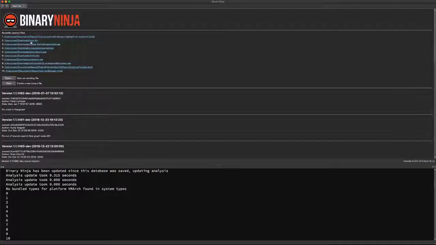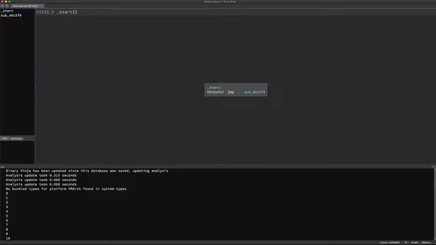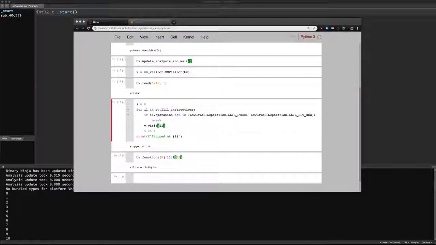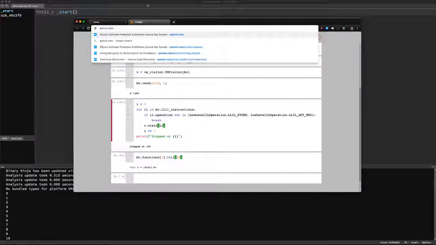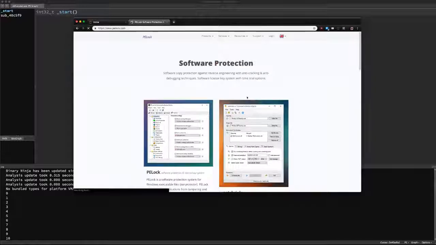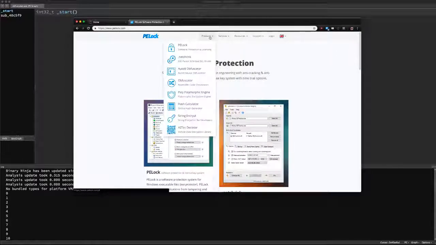So I guess we'll just move on to playing with something else. Something I was looking at, if I can find it now, is an obfuscated binary from, I think it's called plock. Yeah, plock. I'm not gonna have time to play with it all today, so we'll probably start on it next time.